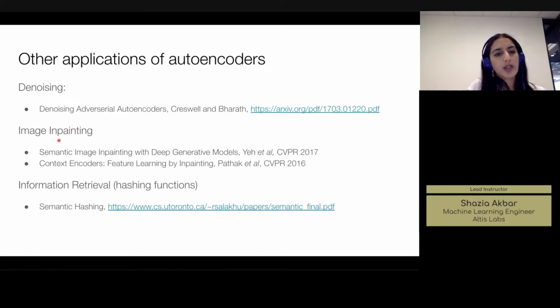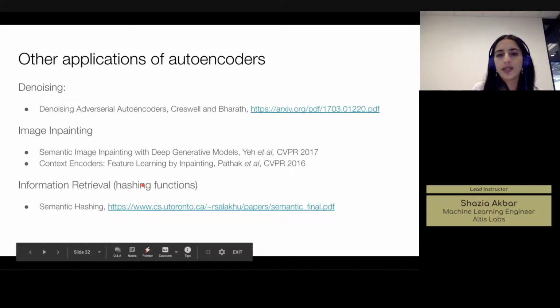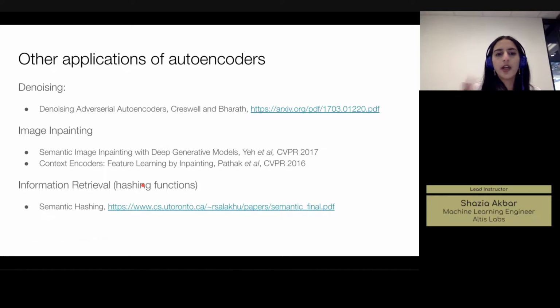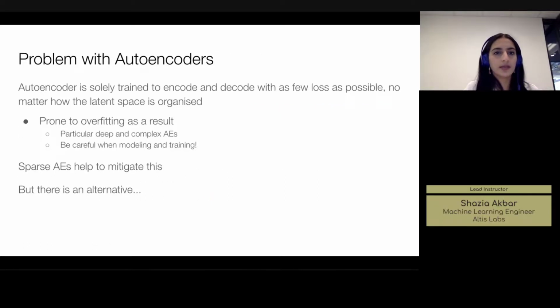Other applications which I did talk about in the Lunch and Learn is image inpainting, and I've given you some references here if you'd like to look at inpainting a little bit more, where we're getting a little bit more artistic within the models themselves. This is a generative model, so we'll get into that in a little bit, but we have encoders here as well. And some sort of hashing functions, which again makes sense because you're encoding the information, therefore a lookup table seems almost natural for information retrieval as well. So these are all applications that I'm not going to go into today at all, but you're more than welcome to go and have a look at.